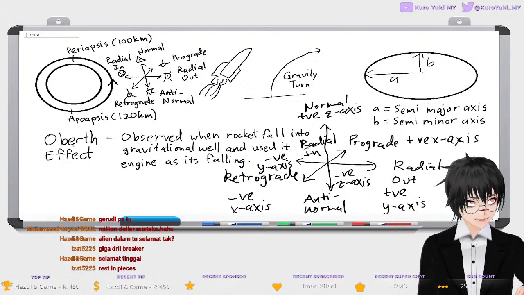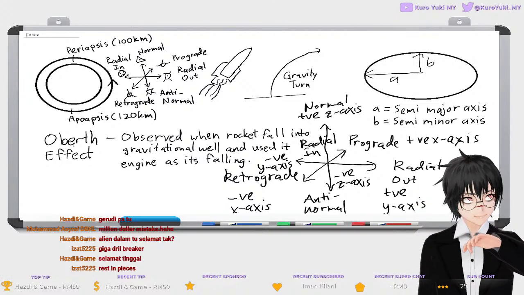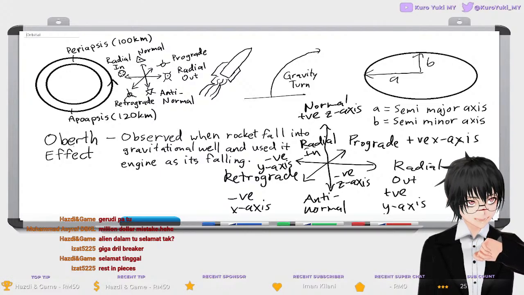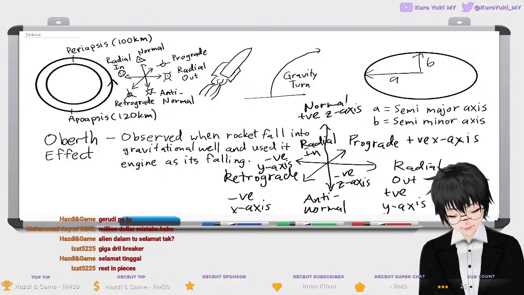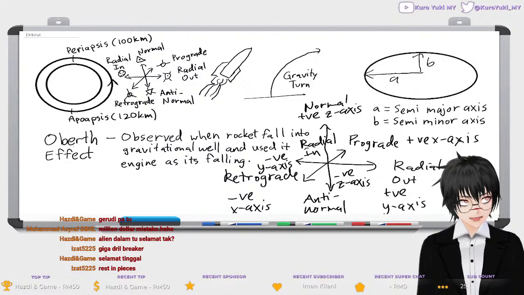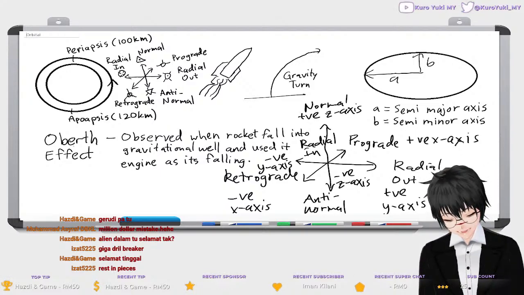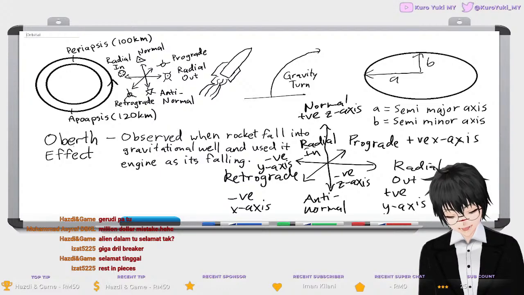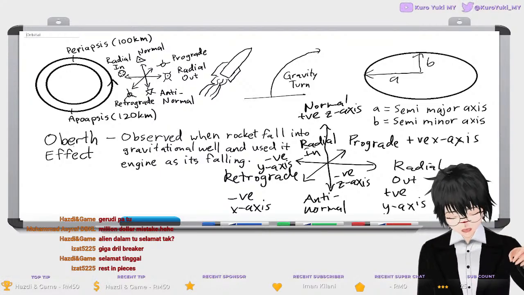But on the gravity turn side, we actually do it during the ascent stage. And during our orbit circularization and also our heading toward the moons, we did use the prograde and a bit of radial in and out as well during circularization, but we didn't use any normal or anti-normal.